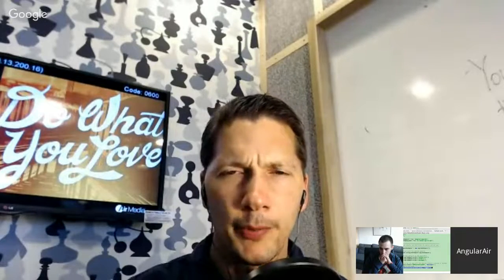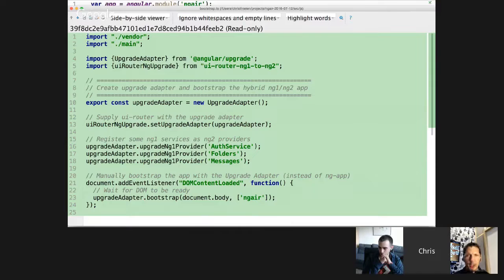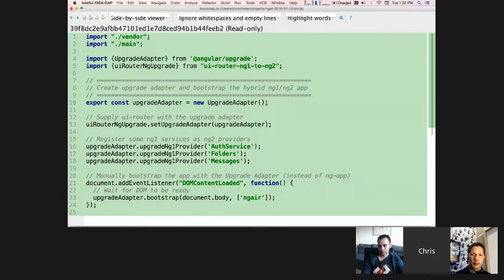I'm curious, Chris. Is there a reason why you didn't have your essentially upgrade library, UI router, ng1, ng2, sort of encompass the Angular upgrade library? Like, is there value to having them separate, basically? I think it was an implementation detail.